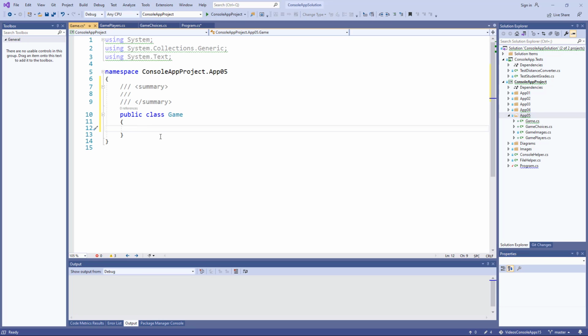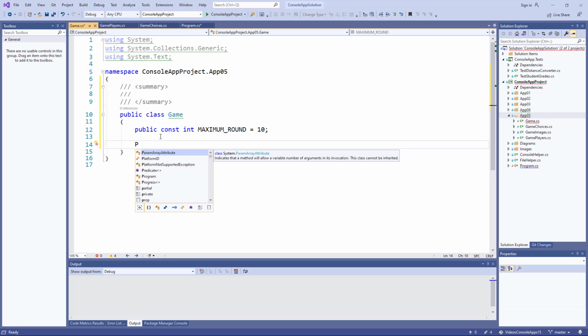So I'm going to start with attributes, which are definitely attributes of the game, and in particular the round, which round the game is in. And I think we should set a maximum. So I'm going to set a maximum first. Doesn't matter what you set as the maximum, but let's say it's 10. But then we need to know which round we are in. Because we're using test-driven development, we're going to use public properties.